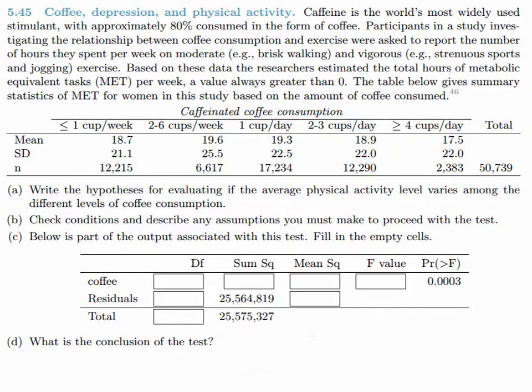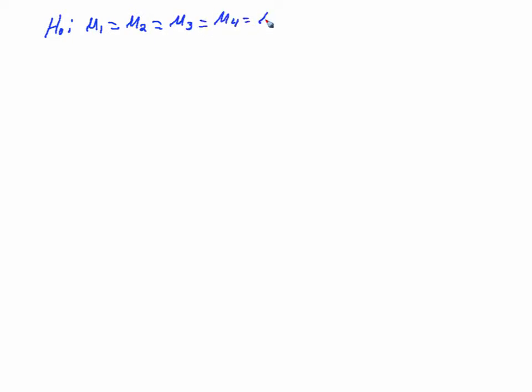Okay, so the null hypothesis, H0, is going to be, well, let's take a look again at our groups here real quick. So what are our groups? We've got the mean for less than a cup of coffee per week, the mean for 2 cups to 6 cups per week, the mean for 1 cup per day, 2 to 3 cups per day, and the person who's got the IV plugged in has got coffee going constantly. Okay, so basically we have 1, 2, 3, 4, 5 groups. I'll call those mu sub 1 through mu sub 5 respectively. So the null says mu 1 is equal to mu 2, which is equal to mu 3, which is equal to mu 4, which is equal to mu 5.